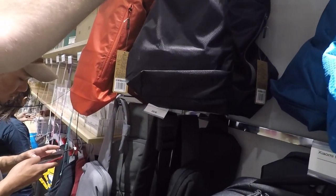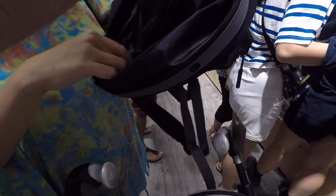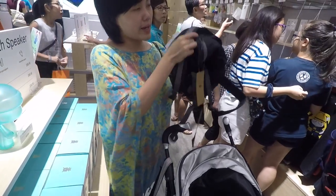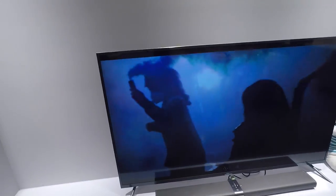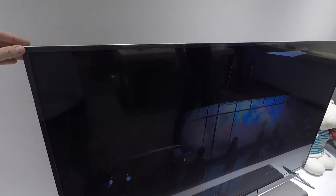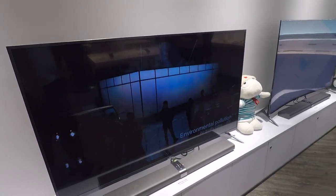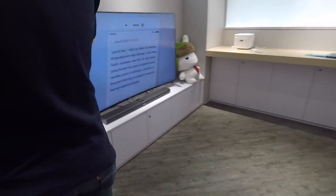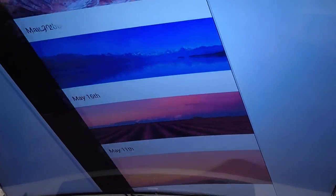Don't know what that's supposed to be — some sort of candy jar, a piece of plastic moulding. These bags interest me; they're like a backpack and a dry bag in one, which is quite cool. But on close inspection there's just one seam at the bottom, so it didn't seem worth it. They had TVs there — not OLED, so I wasn't really interested. There was a curved one and a flat one, pretty unremarkable.